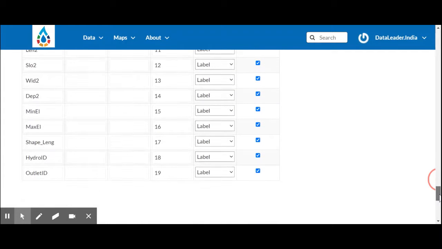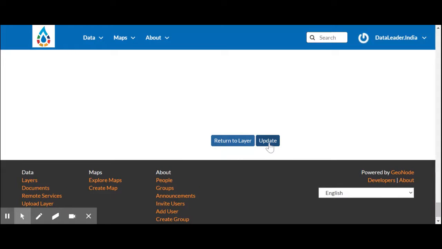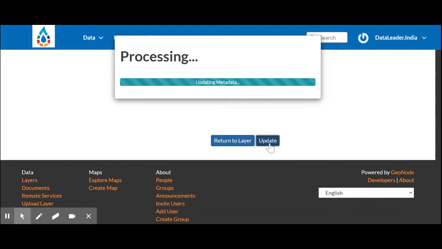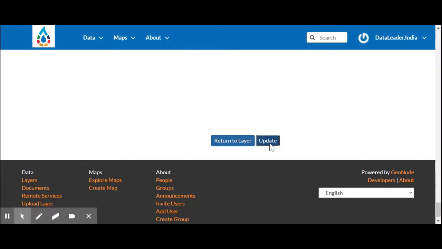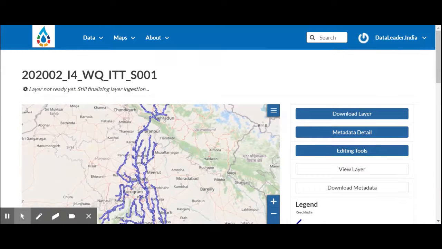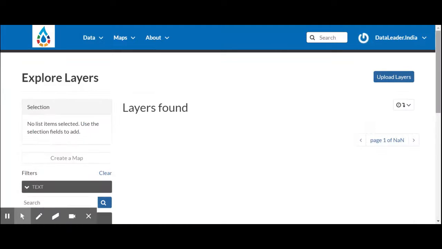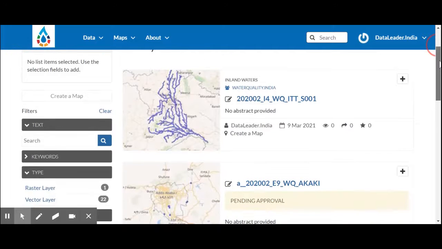You have all this information here. We just leave it as it is, and then we select update. Now you have updated your metadata and approved the data. When you go to the layers here, you can see that your data is updated.